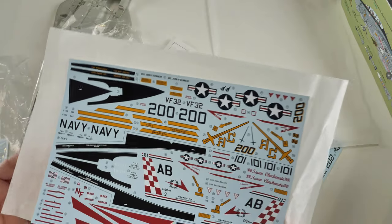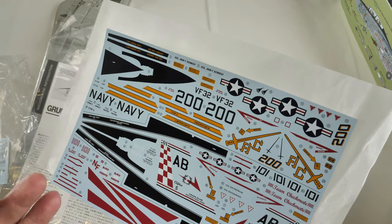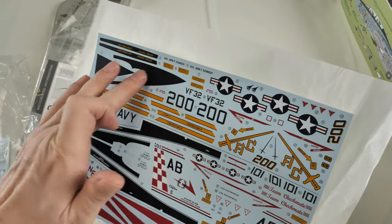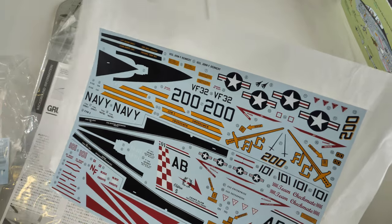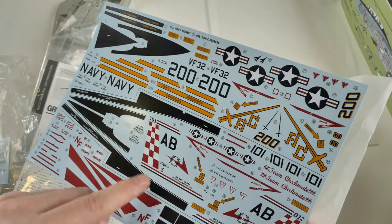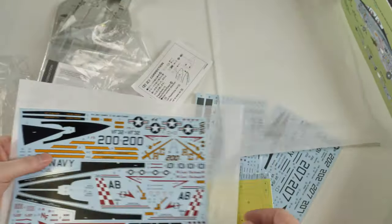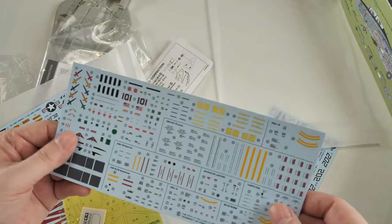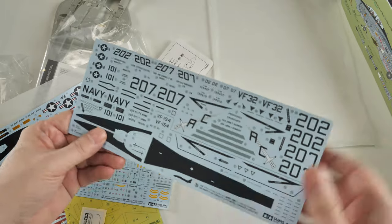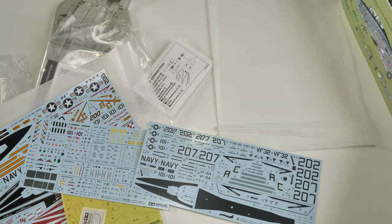This is my number one critique of the Tamiya kit. On one side as a plus — if you are a beginning or intermediate modeler having trouble with decals or water transfer transfers — the ones supplied are quite thick, so they're not as delicate as many other manufacturers provide. However, it does create a big disadvantage in that the thickness is something you have to overcome. You can actually feel the thickness of the decals. The print and the colors are absolutely fantastic, but the thickness is a negative. On smaller decals it doesn't really matter, but the fact that you've got these big, thick decals is a massive negative for me, and I always go for aftermarket decals when I do my Tamiya projects.